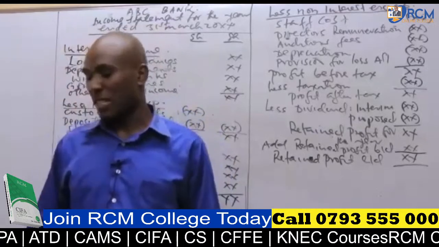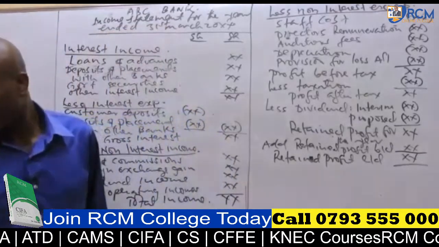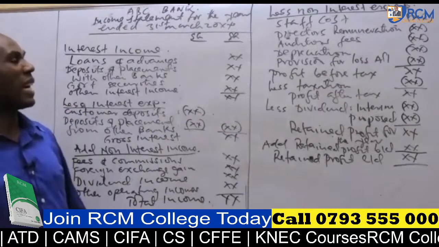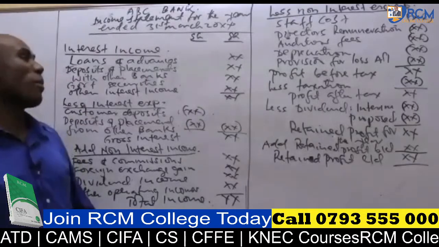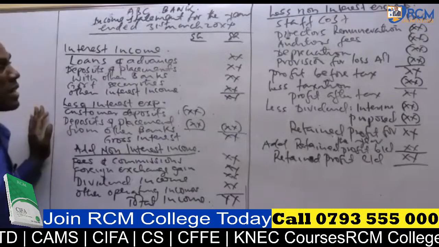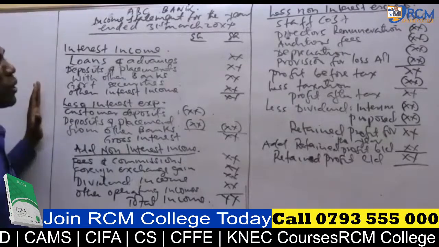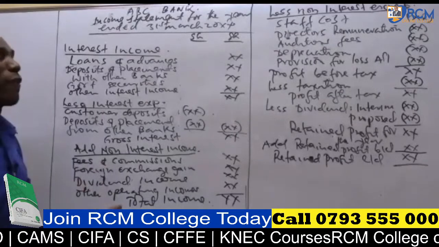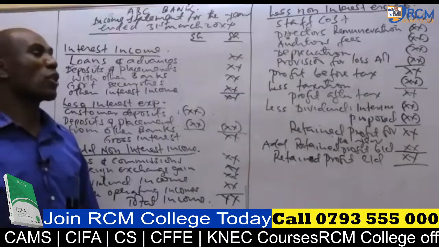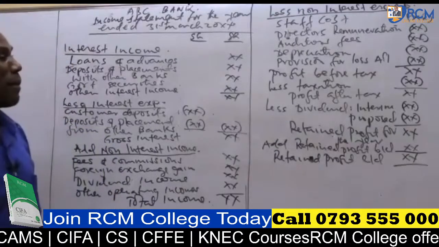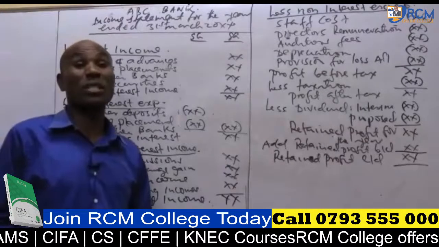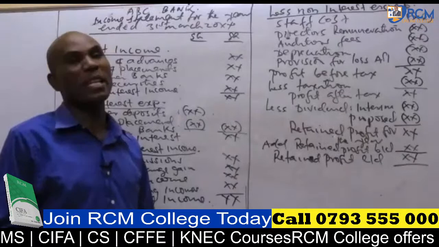And the balance sheet is just like any other normal balance sheet. Therefore, once you know this format, then doing a bank question is very easy because all this information, you will probably get it in the question, save for maybe one item that you will be required to compute, maybe provision for loss allowance, maybe provision for impairment. But examiner will give you directly the interest income from loans and advances.